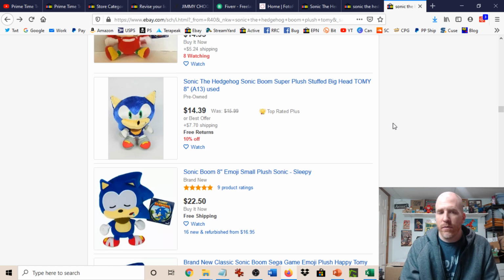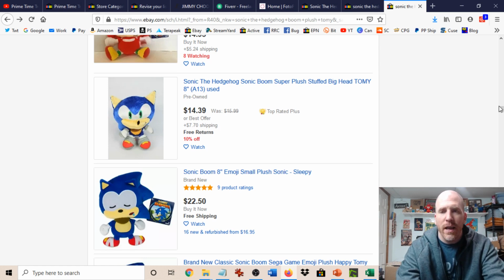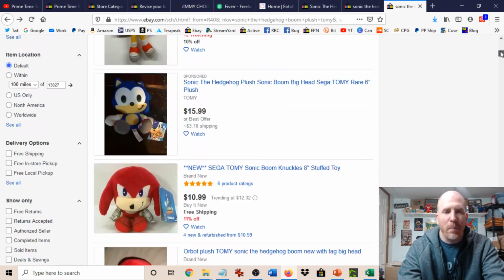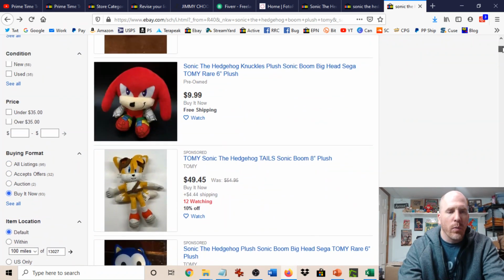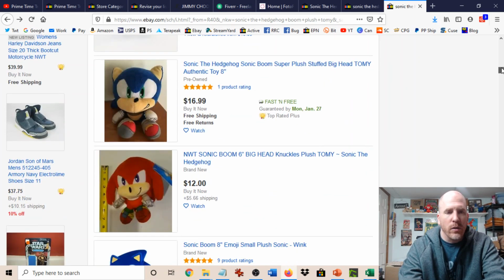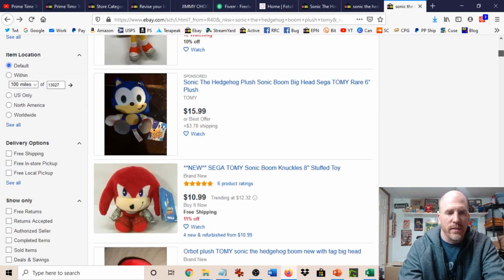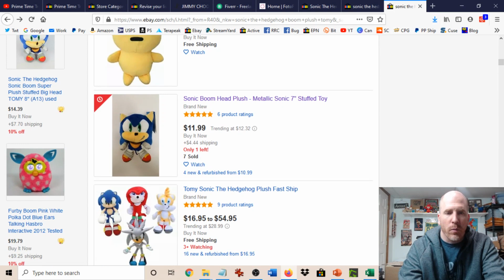How much did you pay for this Sonic the Hedgehog? If you only paid 50 cents for this thing, then I would just price this thing competitively with these other items and just get it. Like let's take a look at who's selling this for the cheapest right here. Let's get back to this person here. Where's that person that was selling it? They sold 7 of them. They only have 1 left.